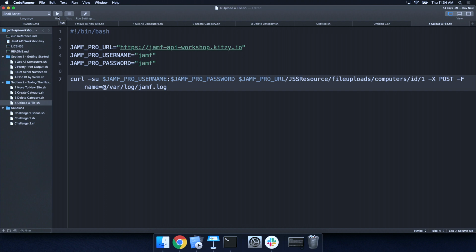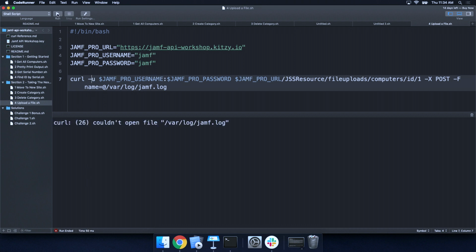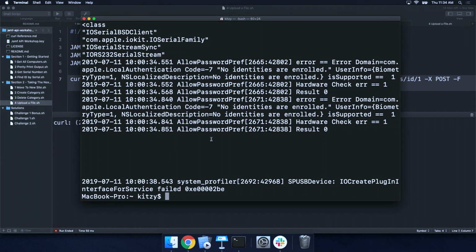Did I have to do anything else? Nope, I don't think so. Run ended. It did not work. What did we miss? Let's get silent, see if I can get something. Couldn't open the file. Oh, because I probably need sudo for that.